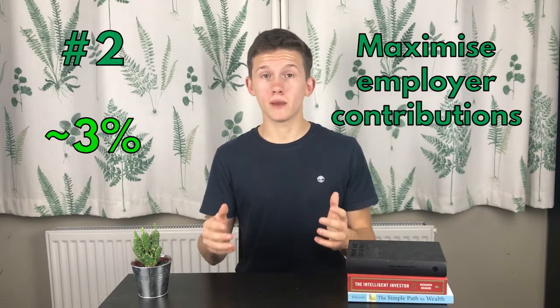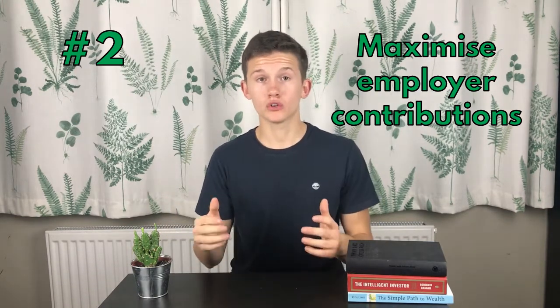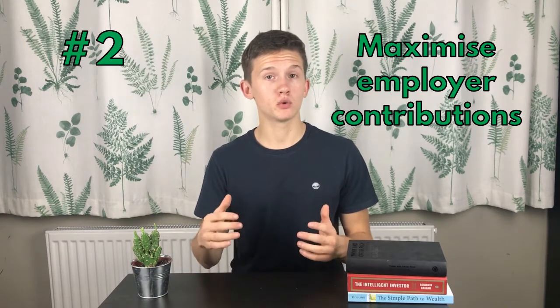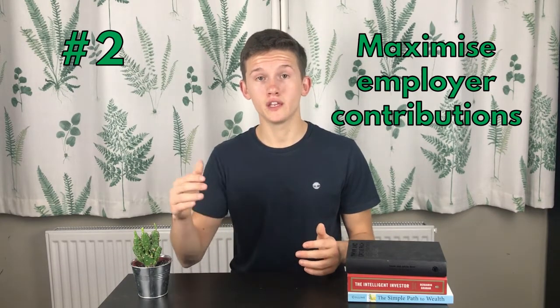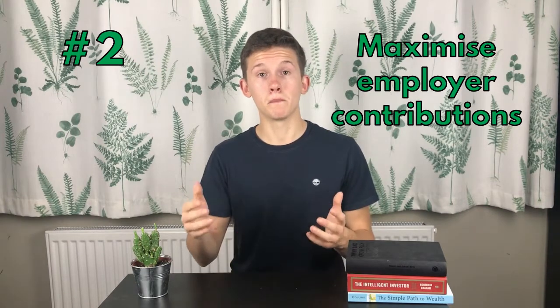This means that you should be paying at least 3% into your pension plan to make the most of this free money. If you are struggling to reach this contribution, as in you can't afford to give up that much of your monthly wage without struggling, then I recommend that you aim to improve your contributions to your pension when you get a pay rise at work. If you can avoid lifestyle inflation, then you shouldn't need the extra money from a pay rise. You can use this money to increase your contributions and get more free money.